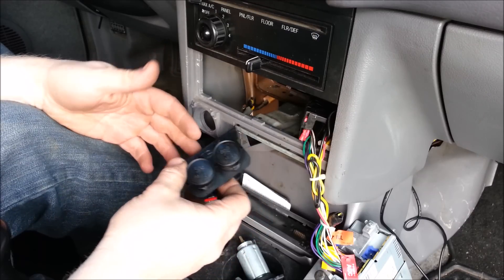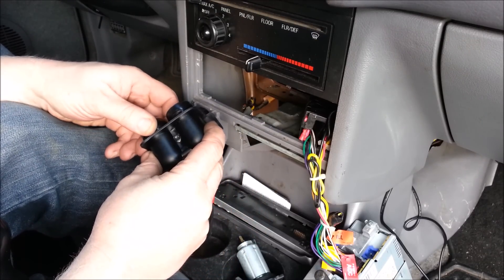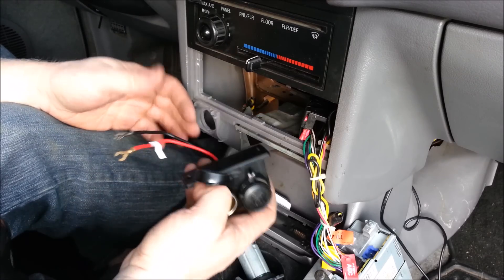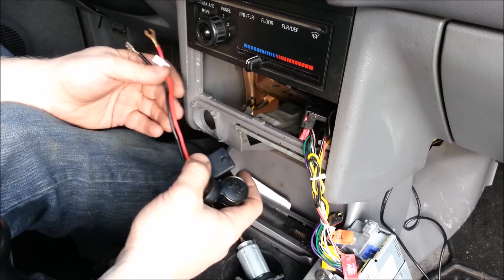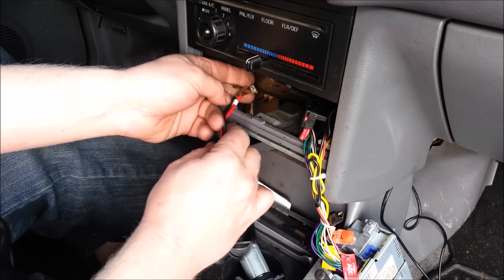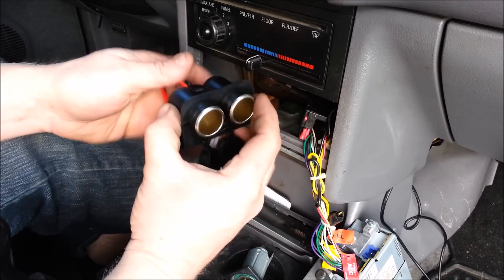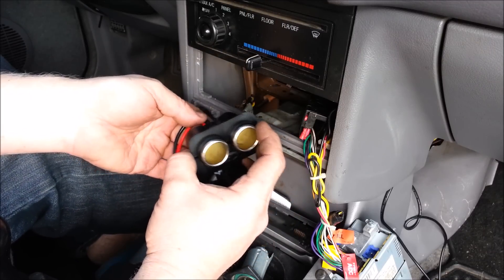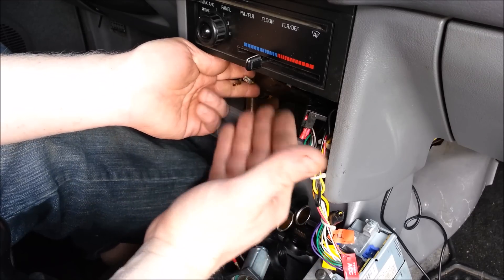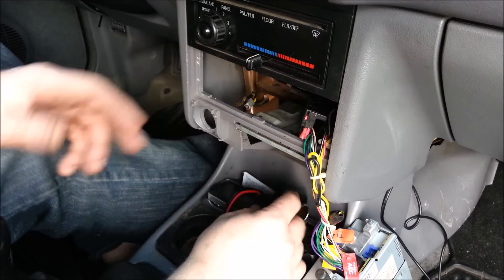You can just pick this up at Walmart or virtually any automotive store — I think this cost me right around under five bucks — and this is a double outlet. All we're going to do is connect red to positive, black to negative, hook in our original one and we've got power. That's it. The reason we don't need a fuse is because this line is already fused — there is a fuse in the original vehicle's equipment that will fuse this circuit.